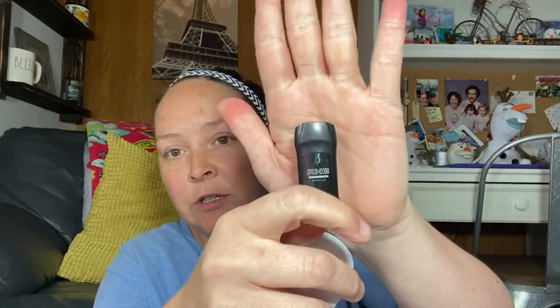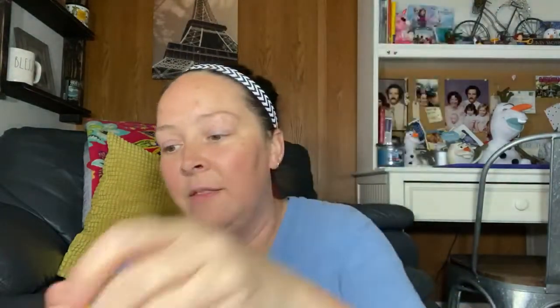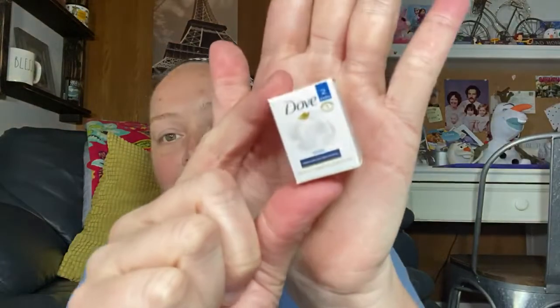We got a repeat — Axe deodorant. It's bound to happen. Another Smarties candy, but you can't have too much candy, right? A mayonnaise — a real mayonnaise, name brand Hellmann's. That's cute. I think we've had that one before too. Dove soap — that's a repeat for us. It's dove bar soap. It's so cute. I wish I had these when I was younger when I used to play with Barbies. And in that fifth one, it's an actual shopping basket. Not bad, we're doing really good.